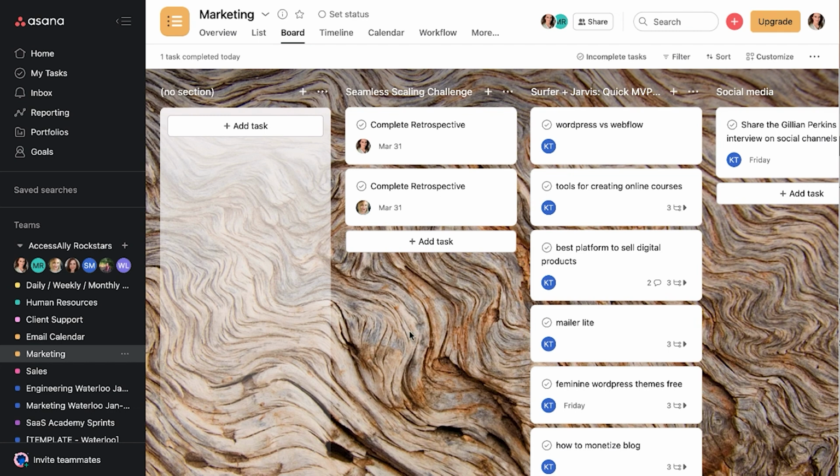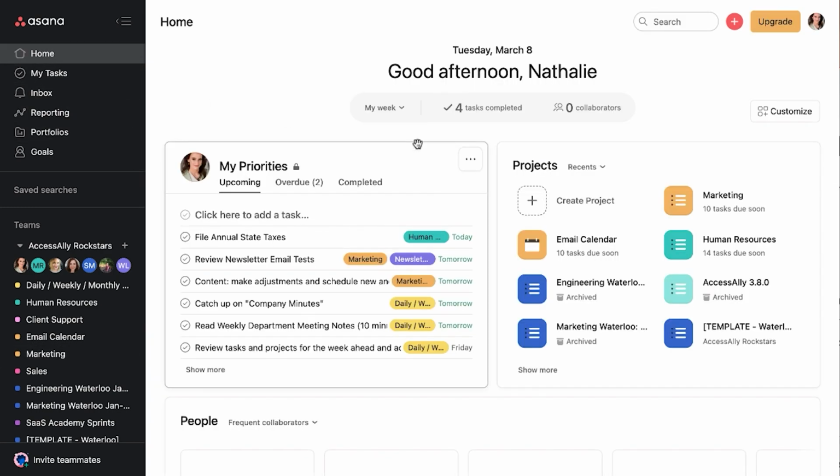So I would say overall that Asana is awesome if you want something simple that does exactly what you want it to do. And if you are cool with the free version, I think the free version is awesome. As you get more and more team members, you may need to upgrade and you'll figure out where you hit that limit.